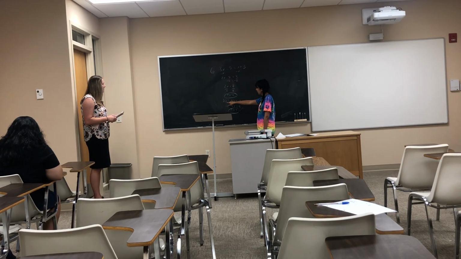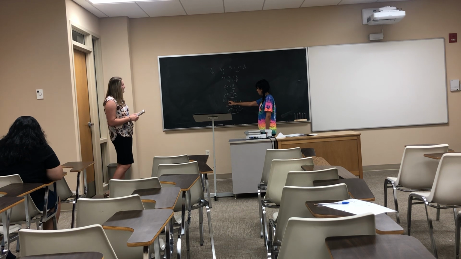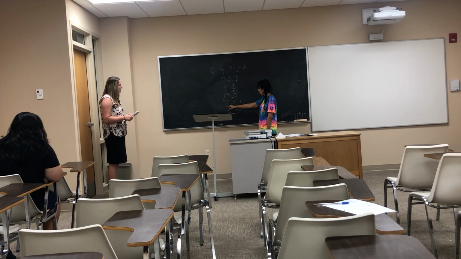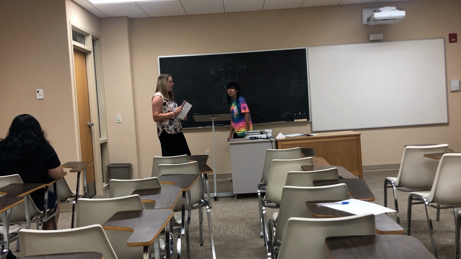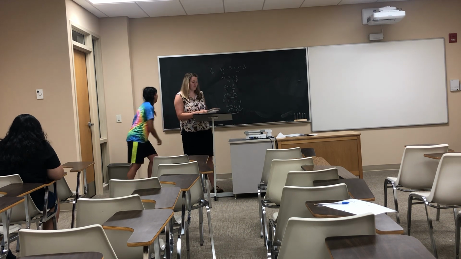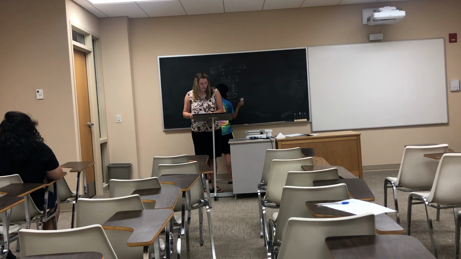Then I plugged it in, and 3 times 4 minus 5 equals 4 plus 3. So started parentheses, got 12 minus 5, which is 7, and I just added 4 and 3, which is 7. That's exactly how I did it. That looks great. Thank you. And go ahead and erase what you have there, and you can have a seat.